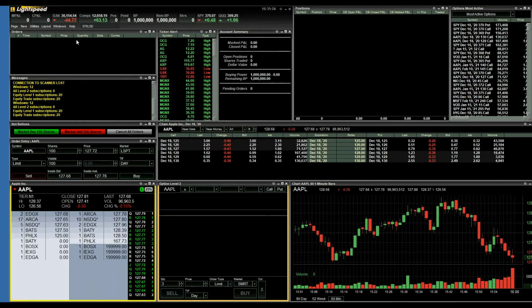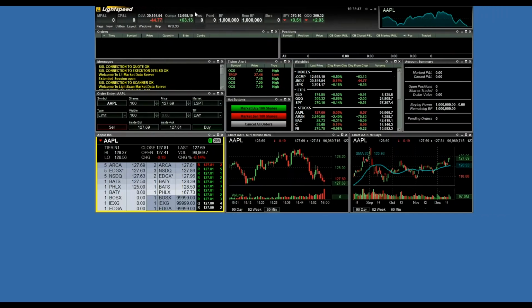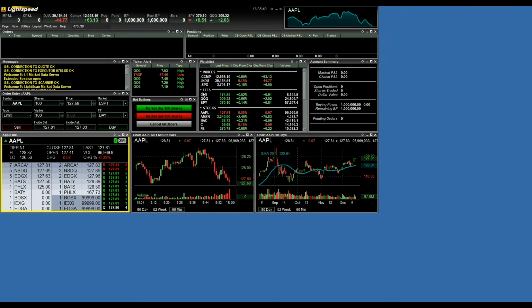Rodrigo, great. Thanks, guys. Okay, so I opened this through the layout menu, and I loaded a predefined layout that we offer through the layout menu. These are based on your monitor size, but they have some different functions. I chose the largest screen size, and I selected that. So you can see I can quickly switch from one layout to another. This one is more based on a general equities layout, and I'm going with the options layout here.